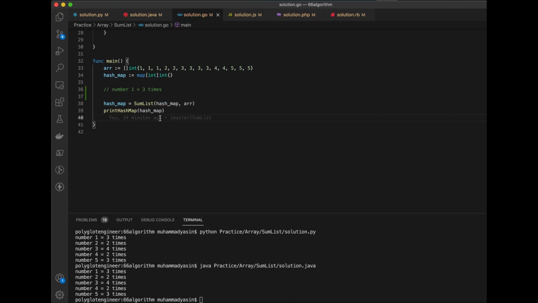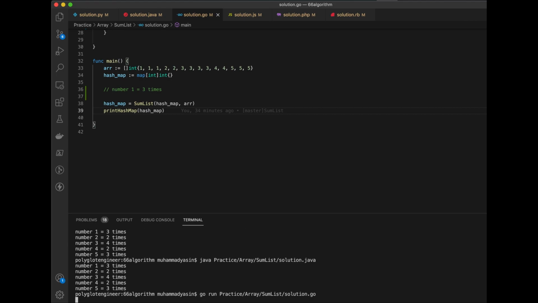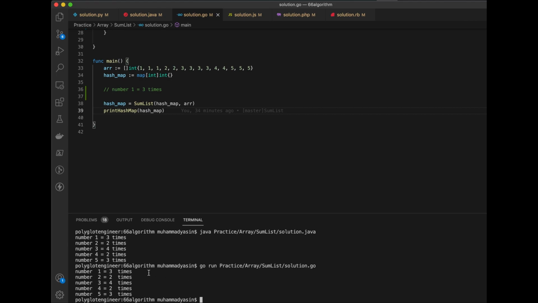Okay, that's done. That's probably done, I think. So in here we can say Java, we can change it to Go. Say run. See, I have this one. That's pretty cool and pretty simple.